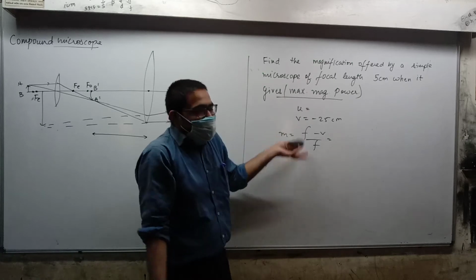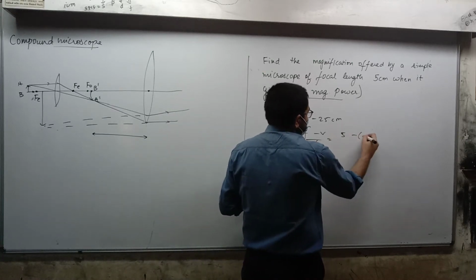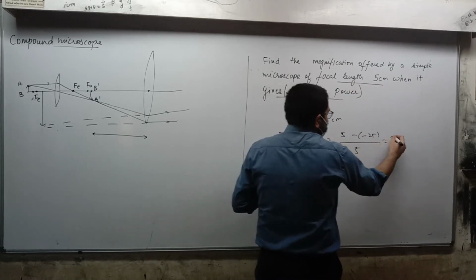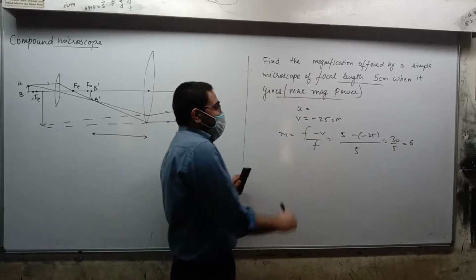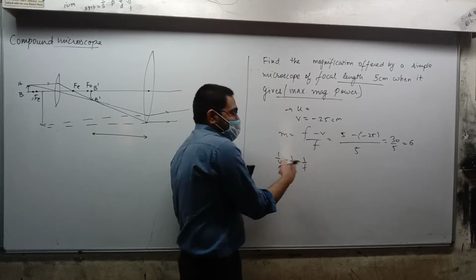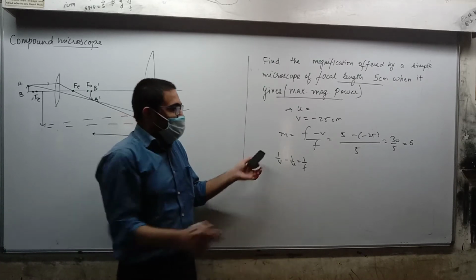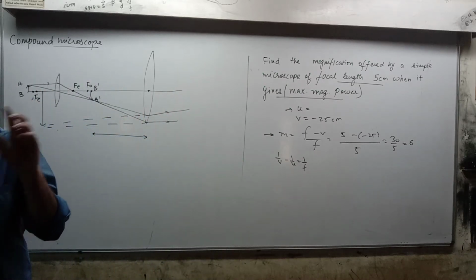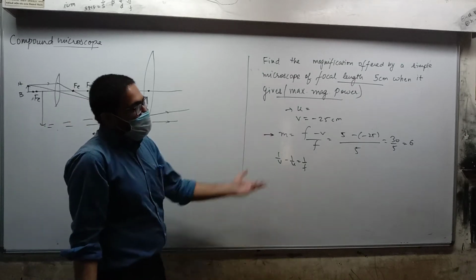So if you put values, we'll get the answer, right? So 5 minus minus 25. Convex lens હોય ને એટલે plus 5. So this is going to give you 30 by 5. That is 6. Clear? What would be the routine way to find u? By using lens formula, correct? Once you find u, then you can put it into v by u. Alright? But you can see how this makes it easy, if you can remember that. Okay, ત્રણે યાદ રાખો, for lens and for mirror also. Does help. Try કરો અને યાદ રહે તો easy થઈ જાય.